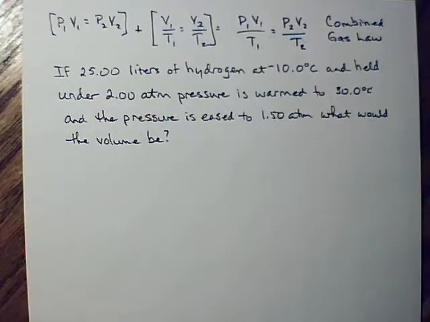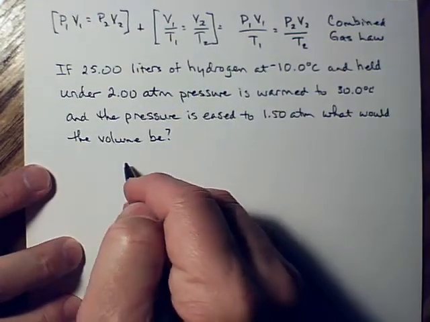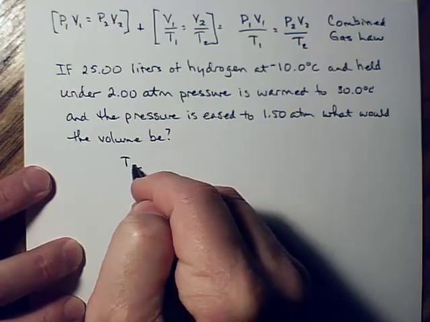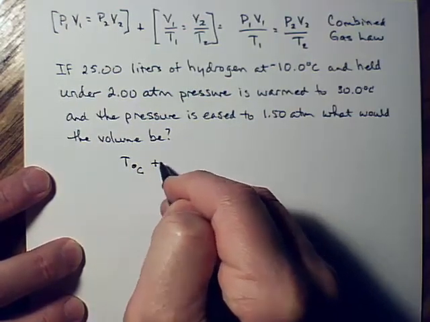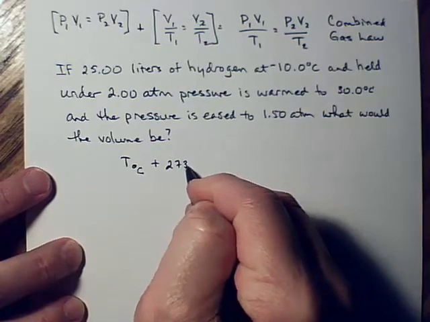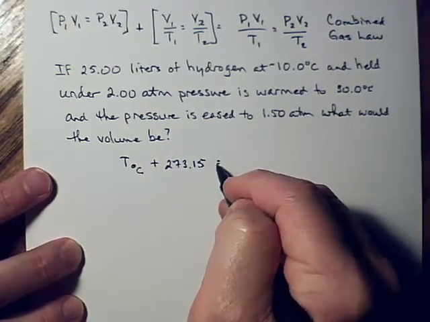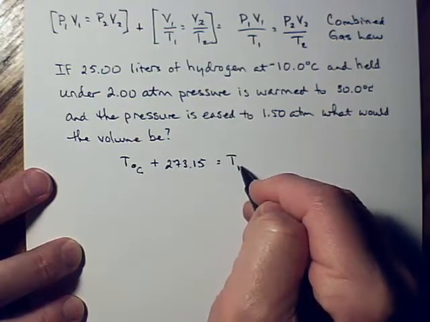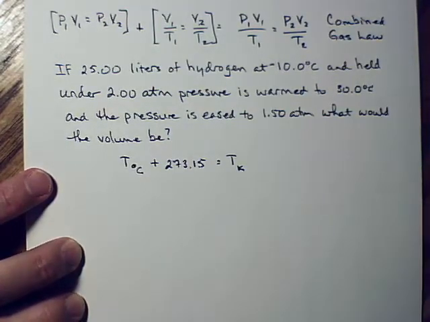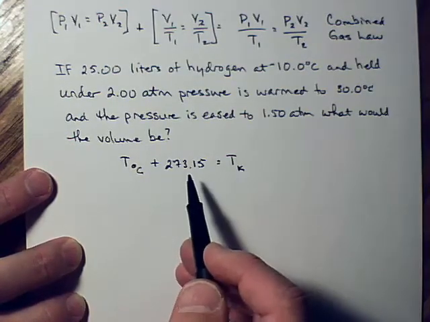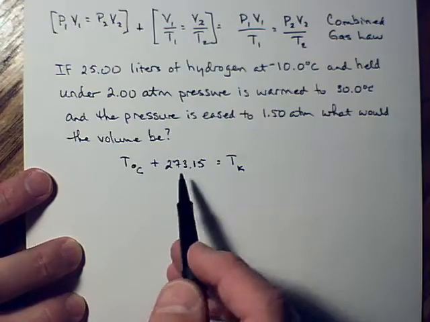The conversion to Kelvin is, if you have a temperature in degrees C, you add 273.15 to that, no units on this, and that's going to give you the temperature in Kelvin. Does that make sense? So if you have it in Kelvin and you need to go back to degrees C, you have to subtract. If you're just going from degrees C to Kelvin, you add.